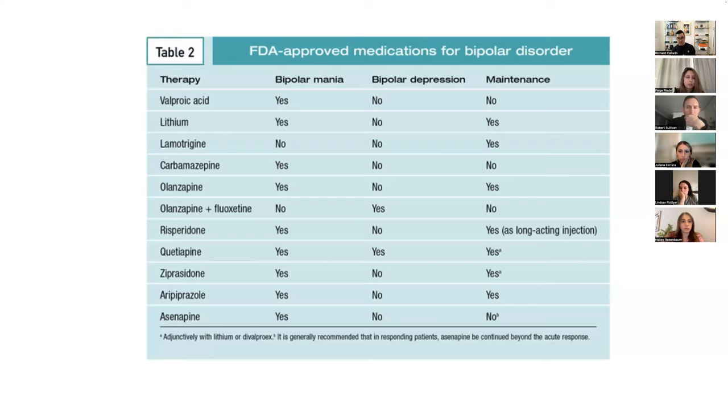So the story is, do not give them SSRIs and try to catch it early if you can. And the sad part is, usually it takes 10 years for patients to get an accurate diagnosis of bipolar. These are the patients you see. They've been on every SSRI, they've been to many specialists, and for whatever reason, their manic episodes were either underreported or missed. And now they're rapid cycling in your office, right?